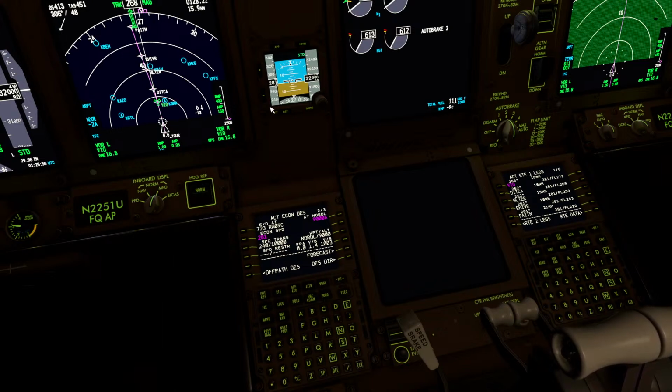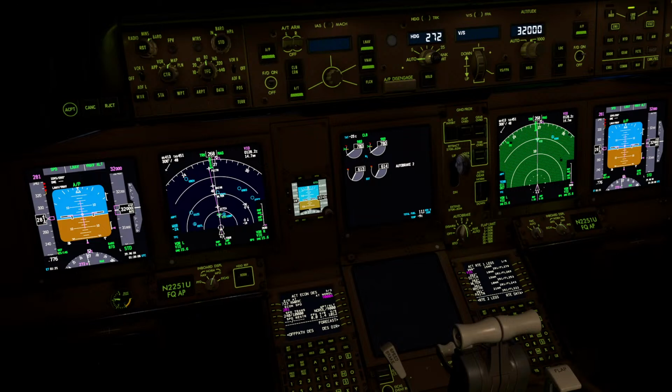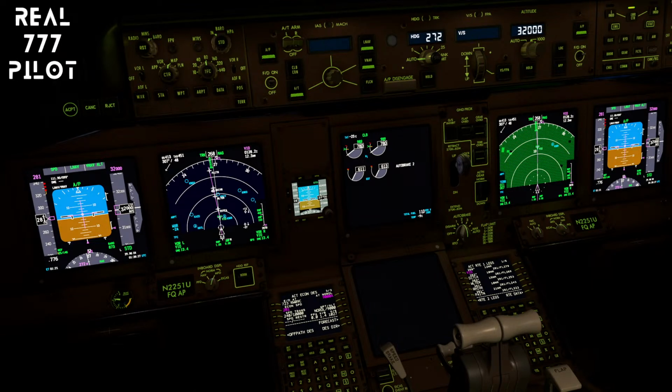Spirit 1771, contact Cleveland Center on 119.875. Contact Cleveland on 119.875, Spirit 1771. Chicago Center, United 1440 on climb through 9000 for 15,000. United 1440, Chicago Center, climb maintain flight level 210, normal speed. Maintain 210 normal speed for United 1440. Spirit 1774, amendment, maintain Mach .76 or less. .76 or less for Spirit 1774.